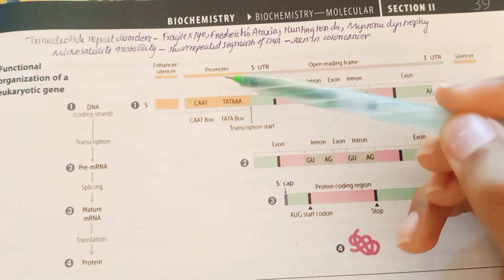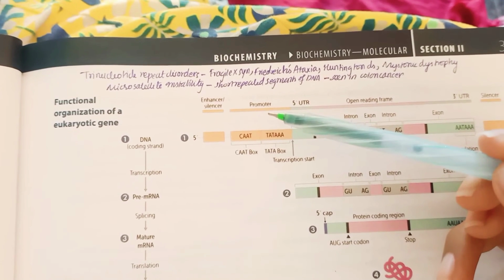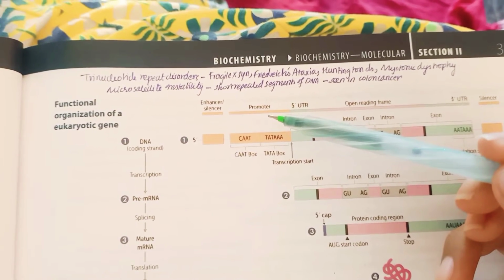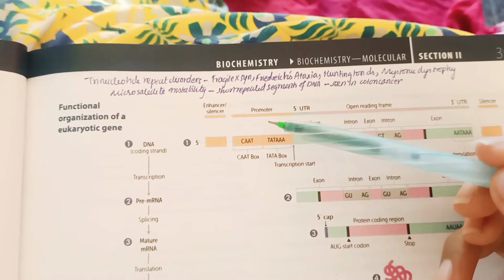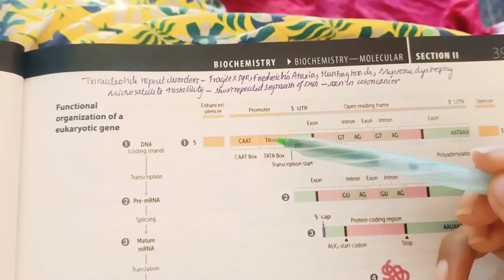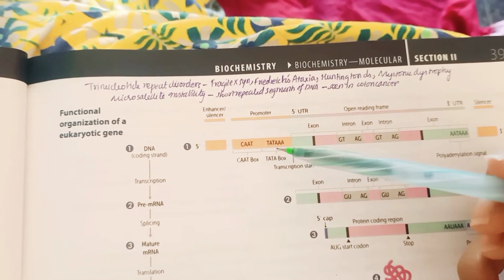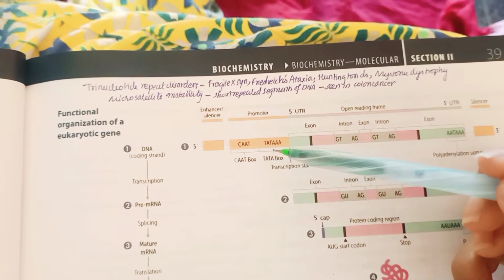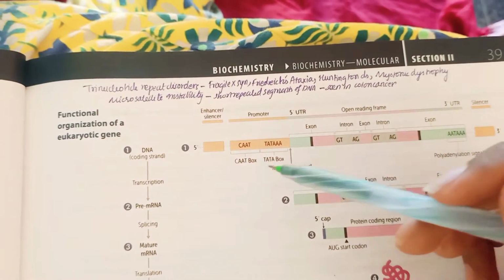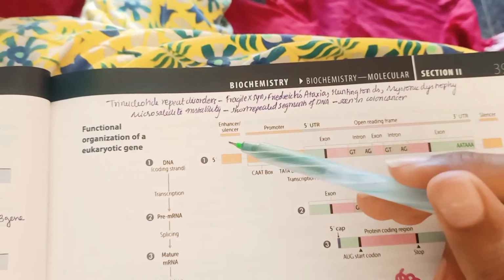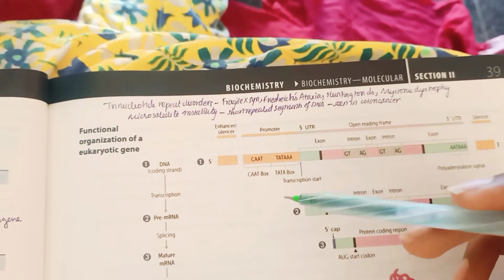The first one is the promoter region. You can see this is a site where the RNA polymerase binds. Here RNA polymerase 2 binds and multiple other transcription factors can bind to this site, which is especially an AT-rich site. This also has TATA and CAAT boxes. These are called promoter regions. It differs in eukaryotes and prokaryotes. So if there is some mutation in this promoter region, that will lead to a decrease in gene transcription, of course. Next, coming to enhancers. There are enhancers and silencers, which can either enhance or decrease the transcription.